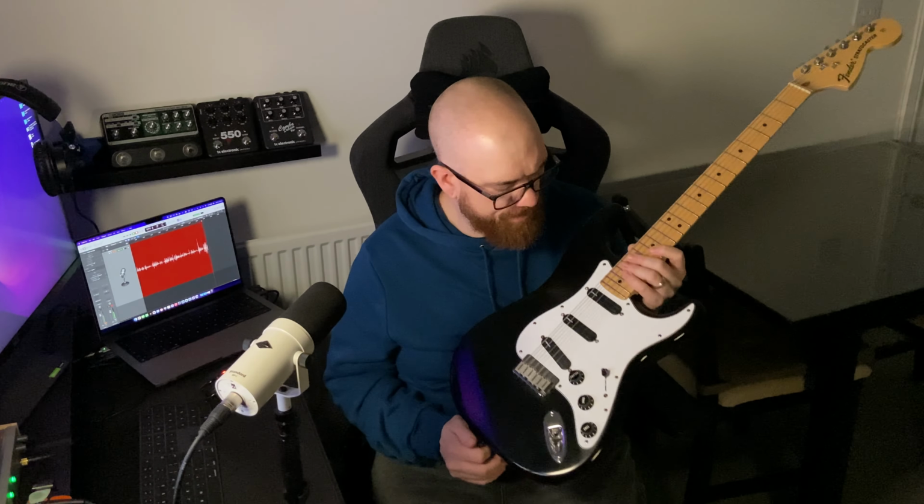I'm particularly in love with the nitro finish, the 70s headstock. It's just a really cool guitar. Pickups are probably a bit hot for my tastes. I tend to prefer single coils in my Strats, but I get it.